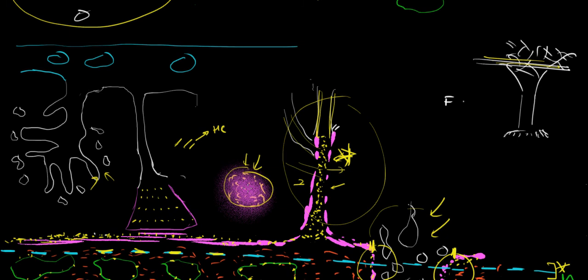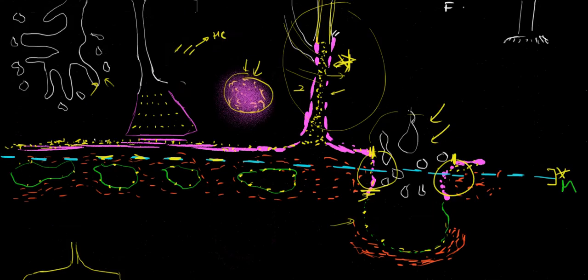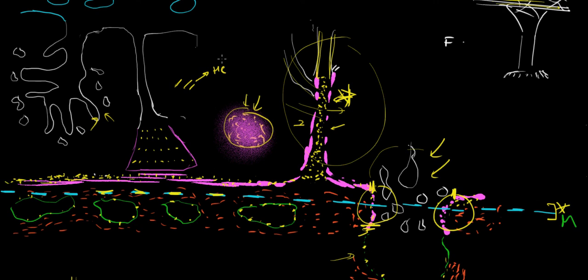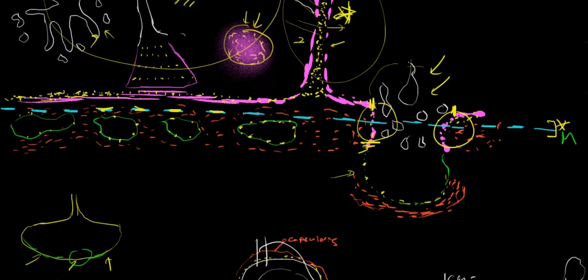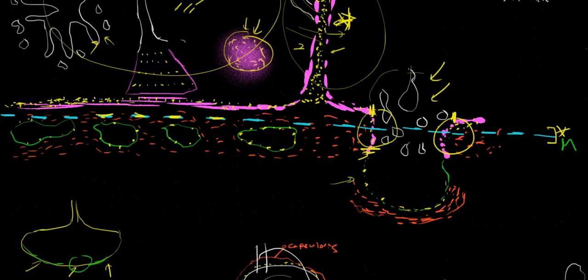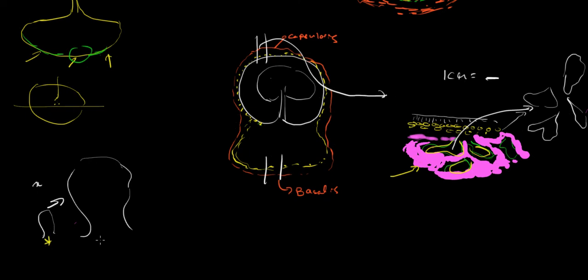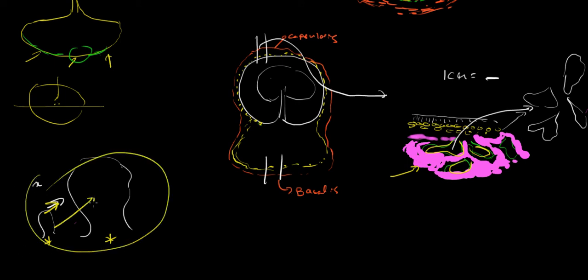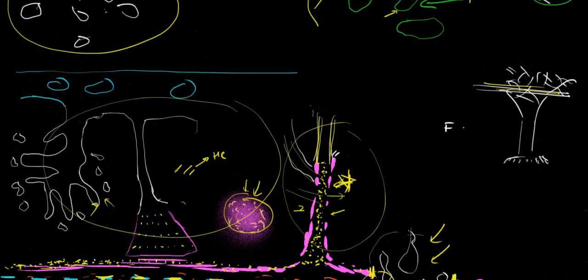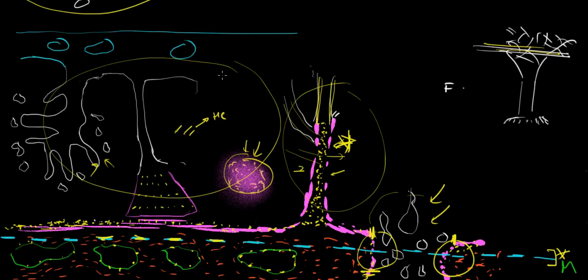And my answer is, maybe, now I'm going to say something subversive, maybe all of this is the continuity of a single remodeled spiral artery. One. And you may be saying to yourself, that's totally crazy. That's a huge scaling up. And I would answer to you, so is pregnancy. Look at the size of the non-gravid uterus and look at the size of the gravid uterus, and there's your clue. It's a massive scaling up. It's not a minimal scaling up. And so I would imagine that the end fate of the spiral arteries, when it's expanded by the ingrowth of villi, is scaled up, not minimally, but massively.